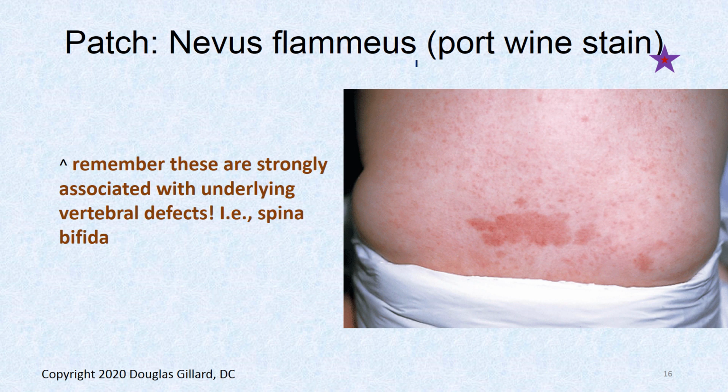The other thing about a port wine stain or Nevus Flammeus, watch out for these ones down here. If you don't have an x-ray machine, which you probably won't when you first get started, these are warning signs. A lot of times there's a spina bifida or transitional segment, or there's something weird going on down here. So be careful with a grade 5 manipulation down here until you see what's under there, because that often indicates a problem.